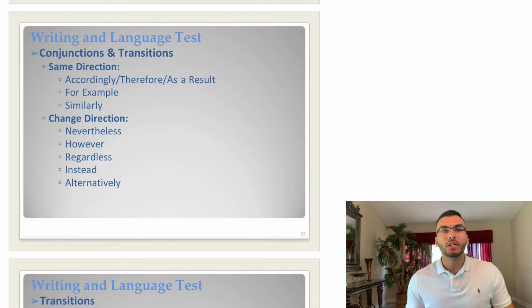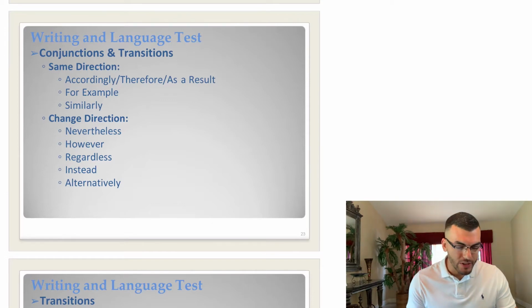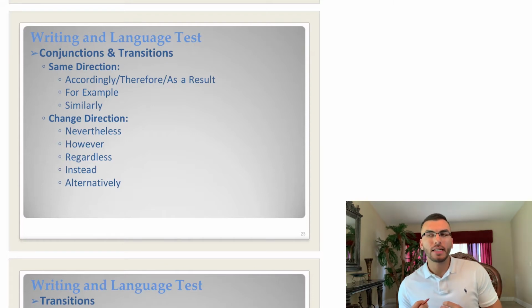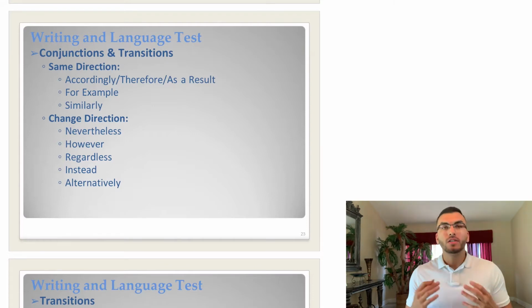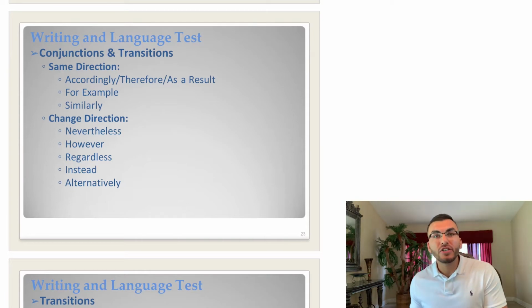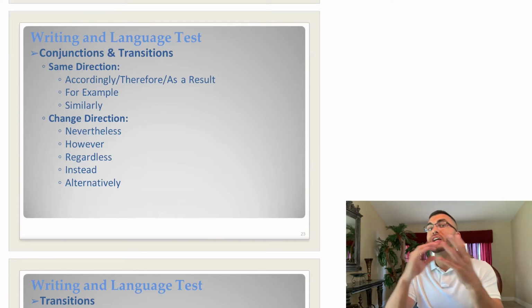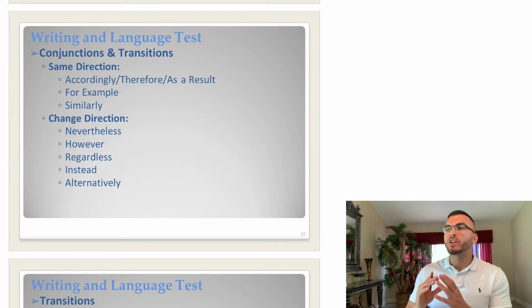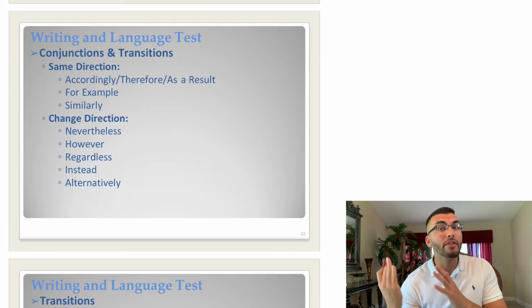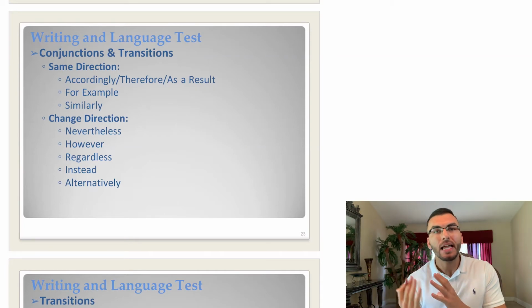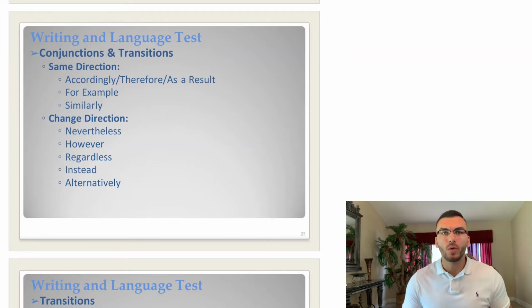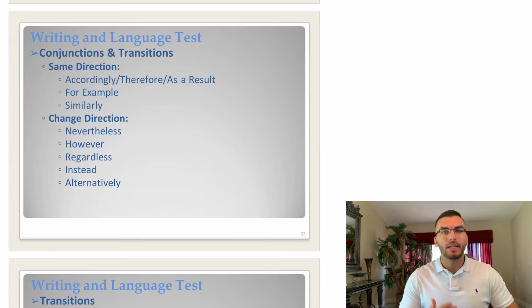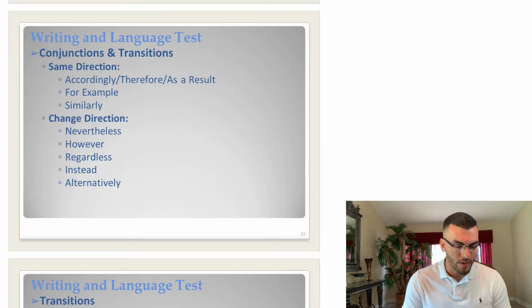So the first thing that I want you to learn to help you with conjunctions and transitions is to know the difference between words that indicate you're going in the same direction and words that indicate you're going to change direction. So of course, transition words transition you from one idea to the next idea. That's what transition words do. So by knowing if that transition word is going to indicate the author is going in a different direction or if the author is going in the same direction can help you answer some of these questions and do process of elimination. This is not an exhaustive list right here on the screen, but it definitely is going to help you through process of elimination.